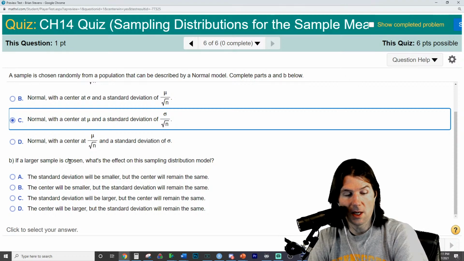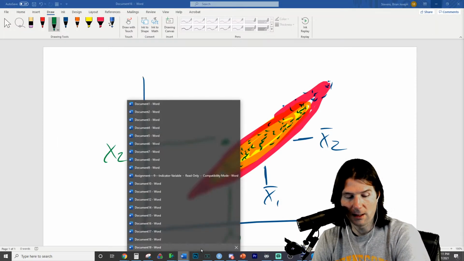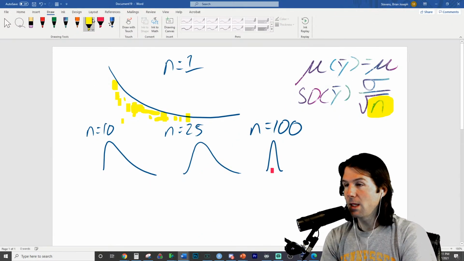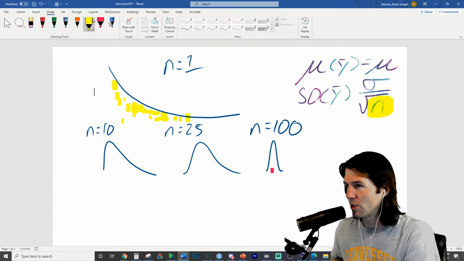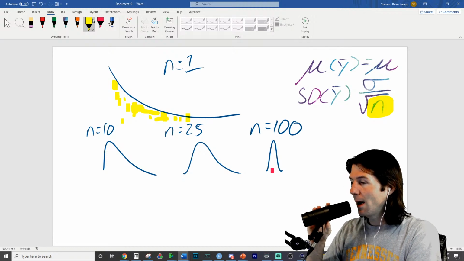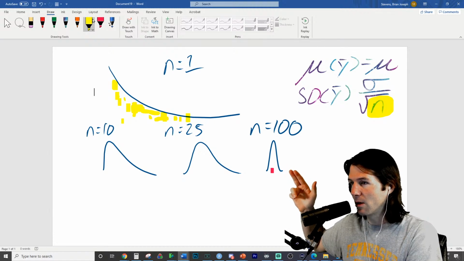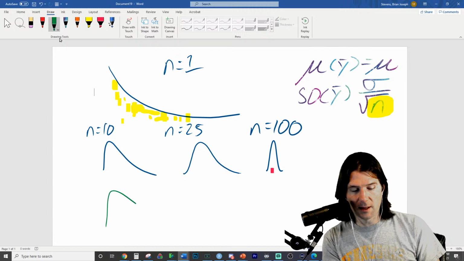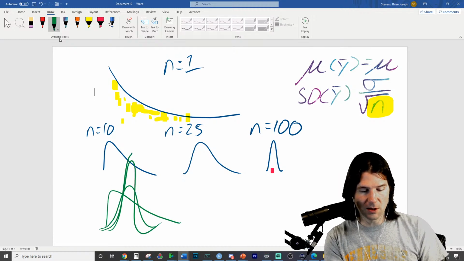If a larger sample is chosen, what's the effect? So now we need to look at where n is impacting it. So where is n impacting this? What is the only thing that's going to change for larger samples right here? You can just type 2 letters, or you can just type 1. So what is the only thing that's going to change for larger samples? As we get larger and larger samples, what will change about the sampling? And you can see it right there. If we were to keep drawing this, and we were to draw what happens, you would see something like this, and then the sample size would get larger, and the sample size would get larger, and the sample size would get larger.